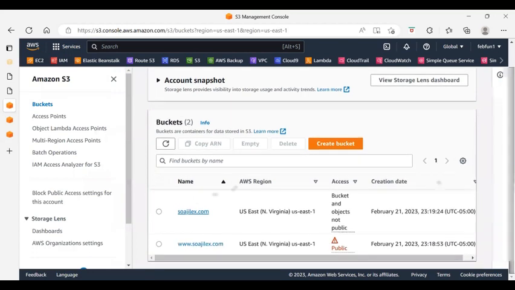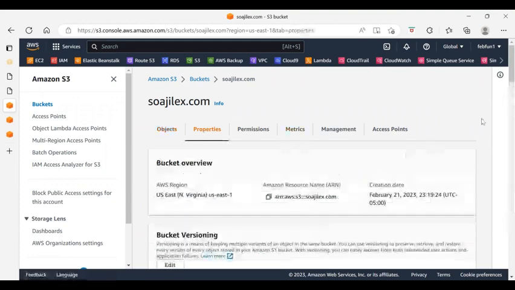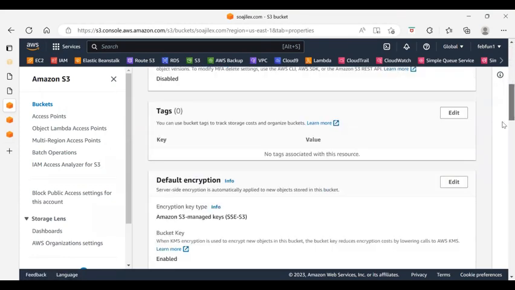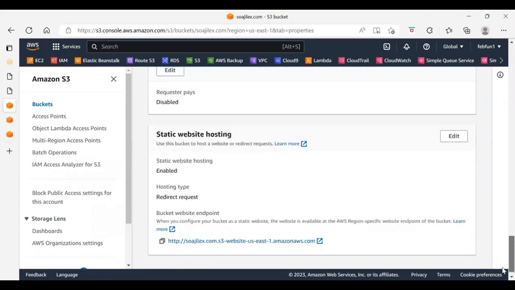Let's click on it, click on properties, and scroll all the way to the bottom.